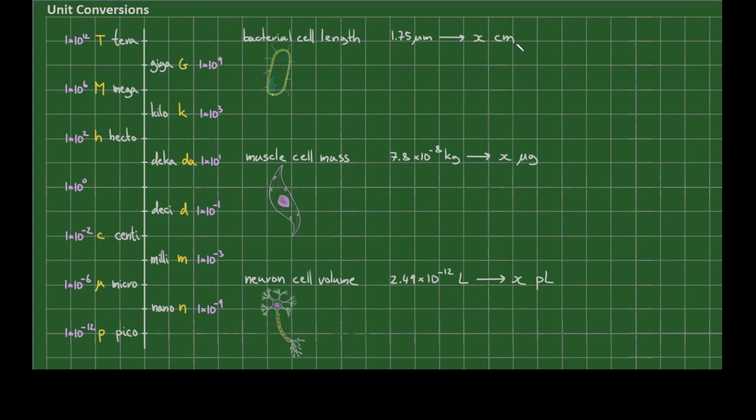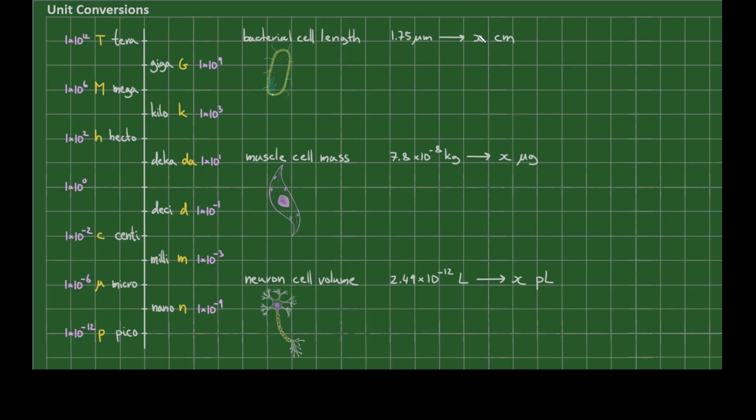There are several methods that can be used to perform unit conversions, and I'm going to show you my favorite one. But before I do that, I want to get a sense of what the answer should be. Whenever we convert from a small unit to a bigger unit, the number itself will decrease. Conversely, if we go from a big unit to a small unit, the number itself will increase.